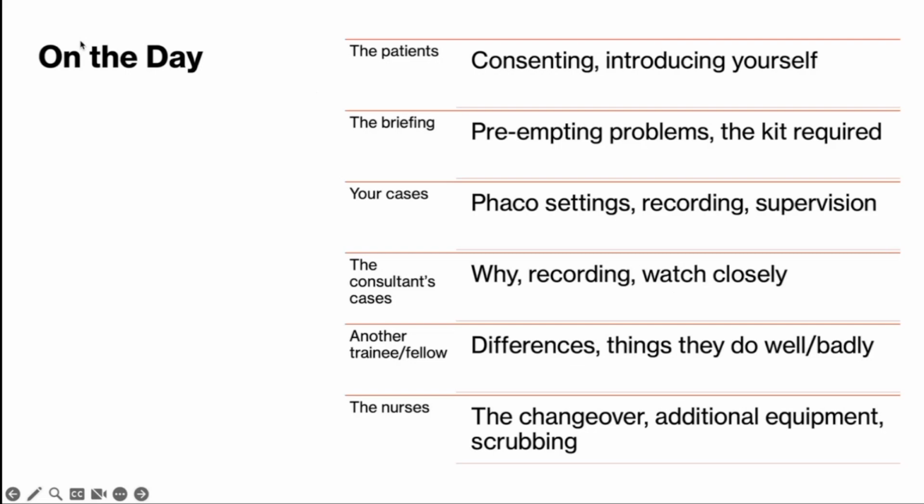Now, on the day, again, it seems really basic, but I think there are things that you should definitely do if you're going to try and get as much operating time as possible. Consenting the patients yourself on the day and introducing yourself makes it much easier for the patient to quietly lie down and let you operate. If it's somebody that they've never seen before, they're obviously understandably going to be very anxious.